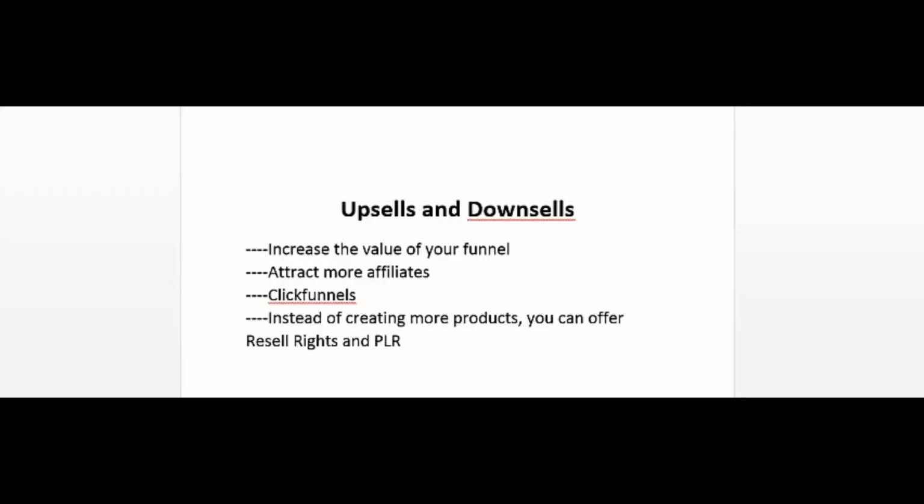Okay, great. So you created your product and you've written your sales letter. Now you're good to go. But if you want to increase the value of your product or your funnel, it's best if you add upsells and downsells. Again, this is optional, but this is going to increase your chances of success because you're going to make more money if you offer upsells and downsells, and you're going to attract more affiliates.